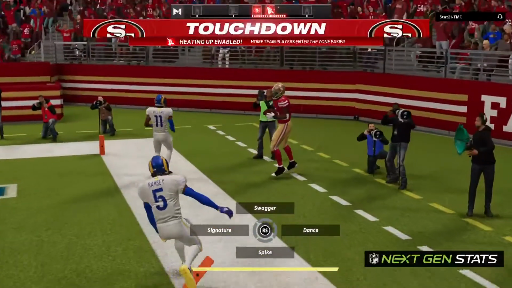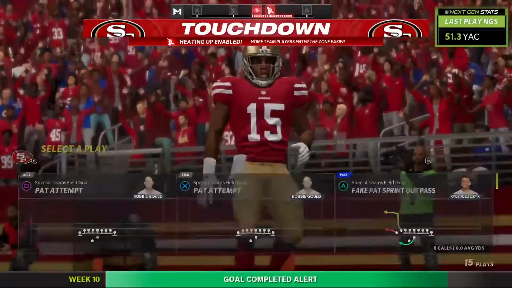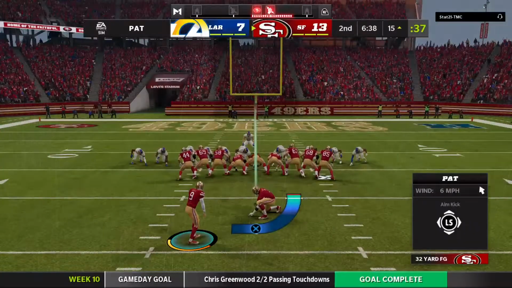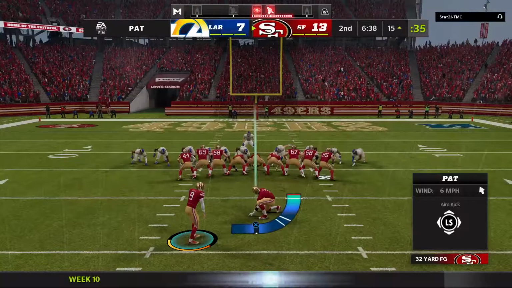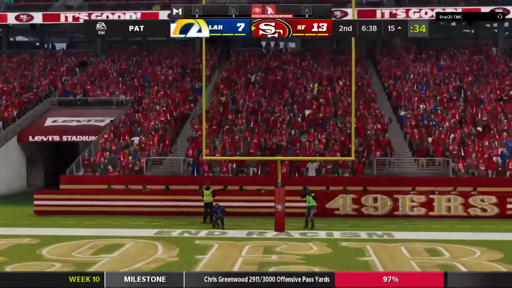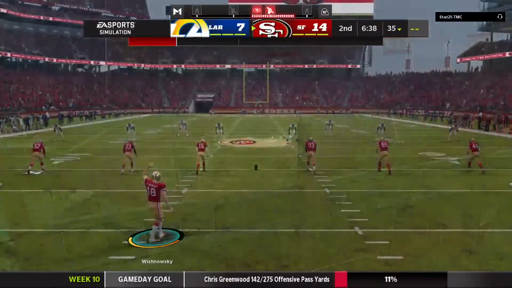Touchdown! Melvin Gordon, his second touchdown on the season. And the 49ers have now taken the lead. Gould able to tack on the extra point, and that makes the score 14-7.